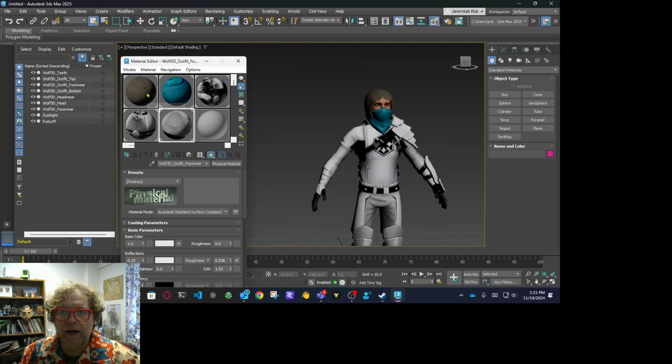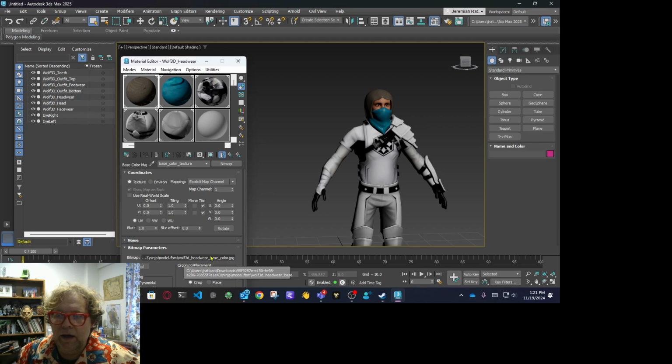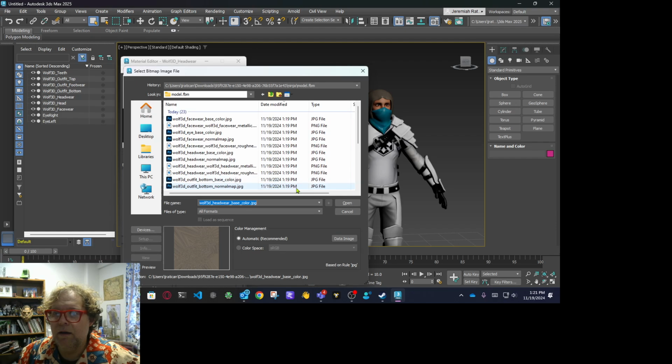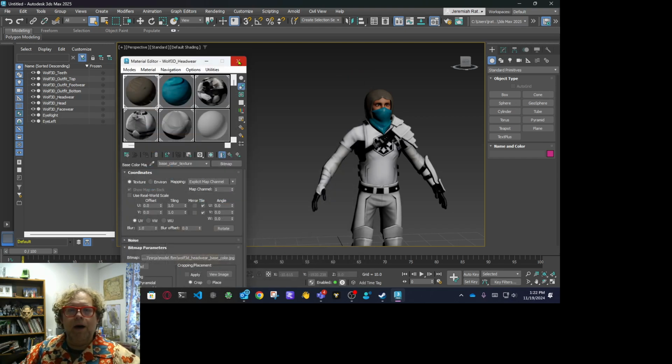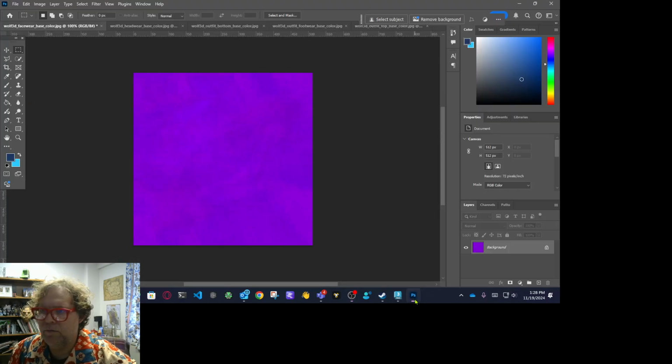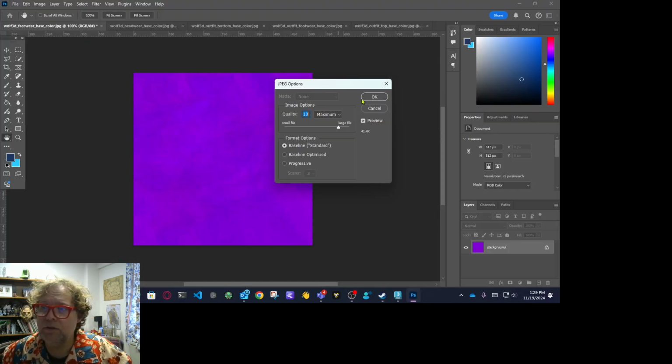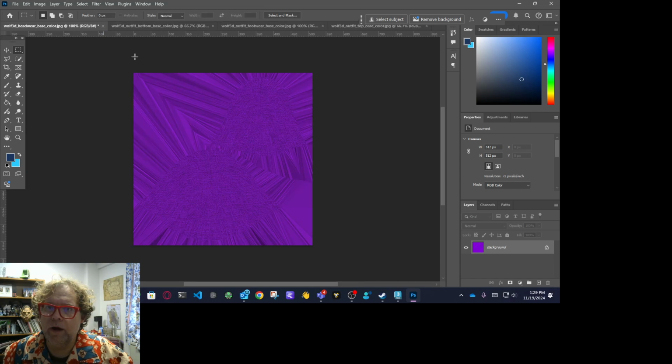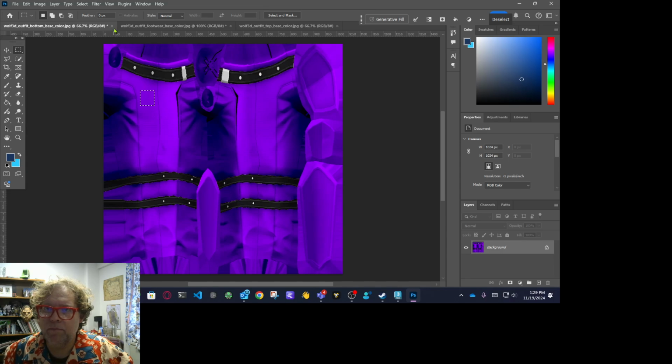And there they are. Now I could simply come in here, hit the little M, and there it is. There's our base headwear, base color JPEG right there that I could open up in Photoshop or something and change it and what have you. When I'm all done modifying this thing, I can export it, upload it to Mixamo for rigging. Alright, so you can see here in Photoshop, if all I do is just save these new files over the old files. Again, I've changed the color of them.